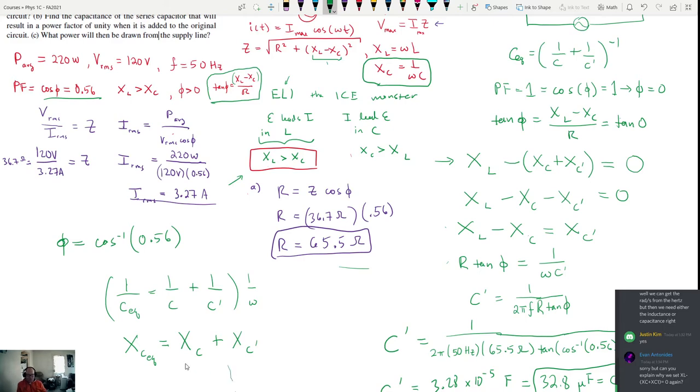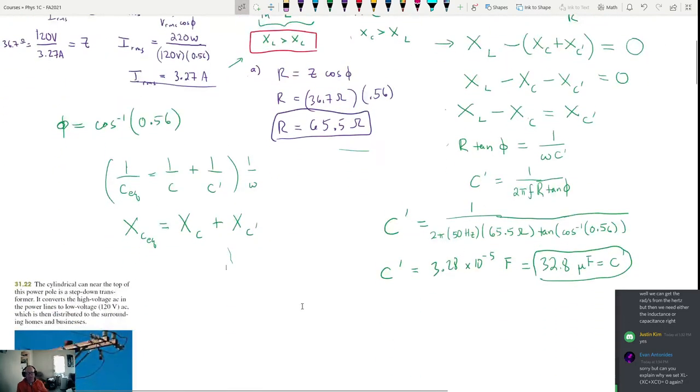So what I said was, in order to get a power factor of unity, which is what we're going for in this problem, in order for phi to be equal to 0, that means that tan phi also is equal to 0, which is equal to XL minus XC divided by R. That's not going to happen with our original capacitor. It wasn't equal to 0. Phi was equal to something else. But if I change this to XCeq, then what we're calculating now is the value of the total capacitance that will give us a power factor of unity that will make phi equal to 0.